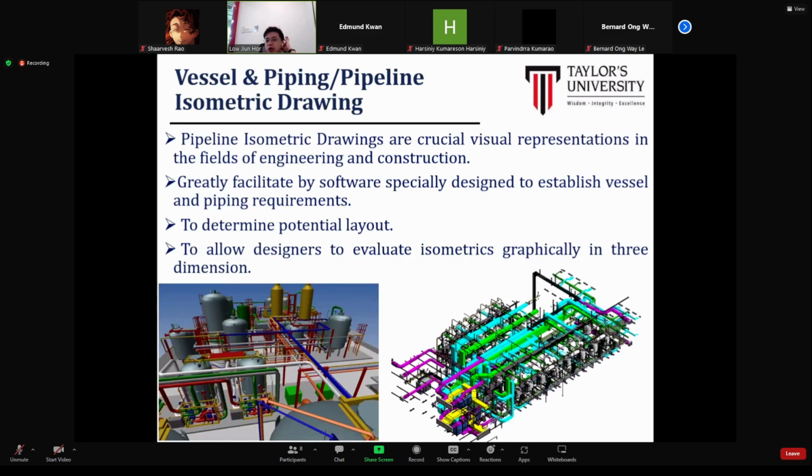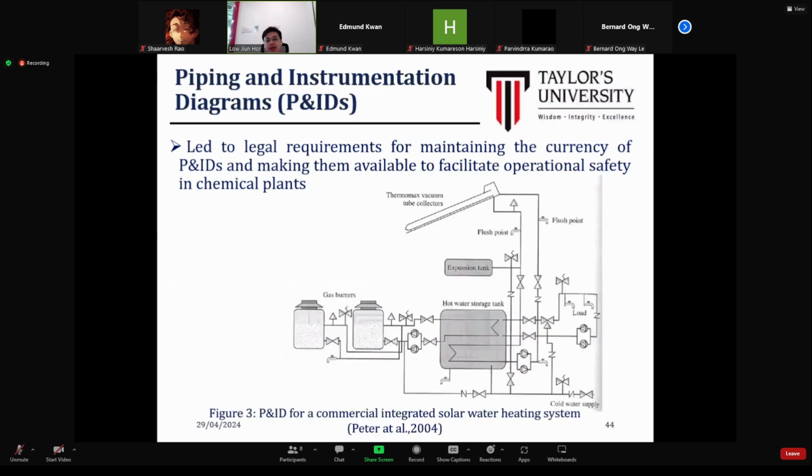It depends on how you arrange the unit operations here and how you are going to process the raw material. Then you will decide how you are going to connect them together. Normally the piping here is very important. We can only design and develop the piping layout after you complete the P&ID diagram.